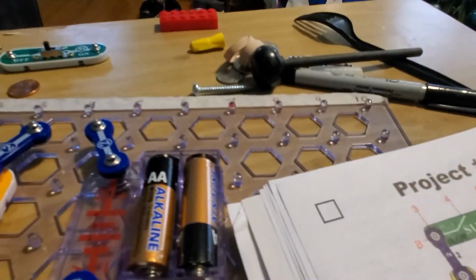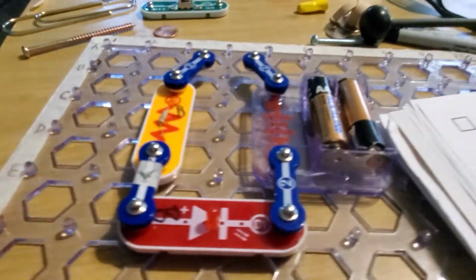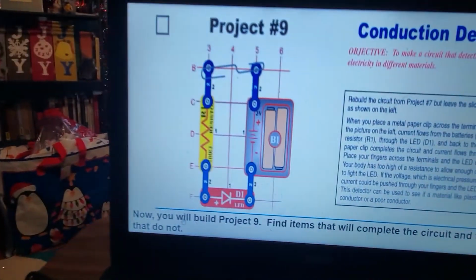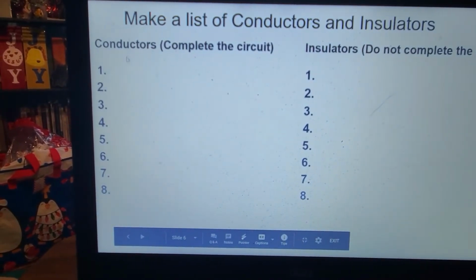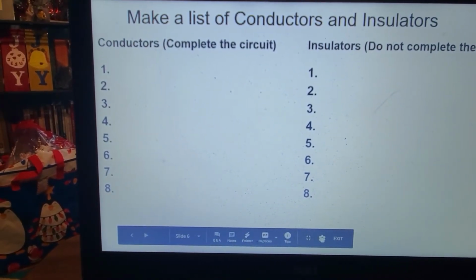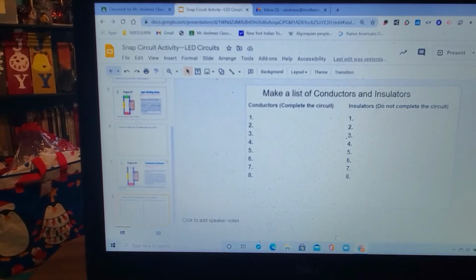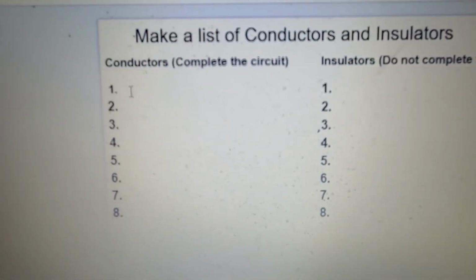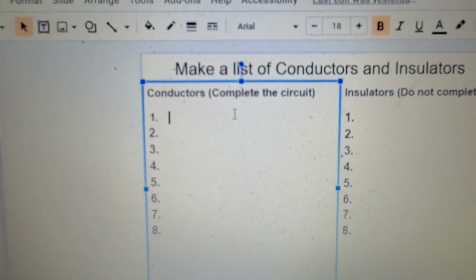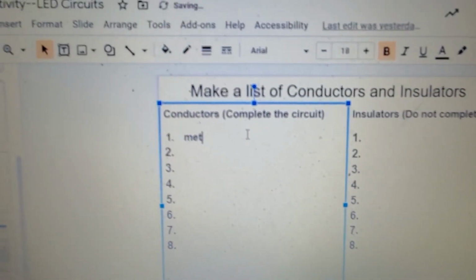So you try different items, find about 20 items in your house. And then on the last slide you'll make a list of items that are conductors. So if I exit this and zoom in, if I click on the number 1, I can type metal.